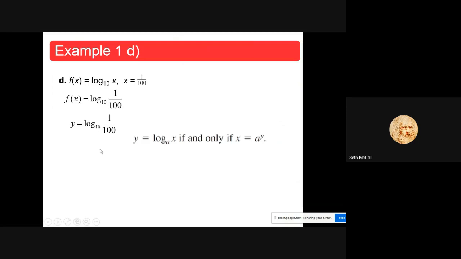So the base of the exponent is going to be 10, and it'll be 10 to the y power equals 1 over 100. Now we need to get the bases the same, and 100 is a power of 10. It is actually 10 squared. Then we need to move this 10 up, and in doing so, it is going to make the power negative. And now you can see we have the bases matching. This is base 10, this is base 10. Therefore, y is equal to negative 2.